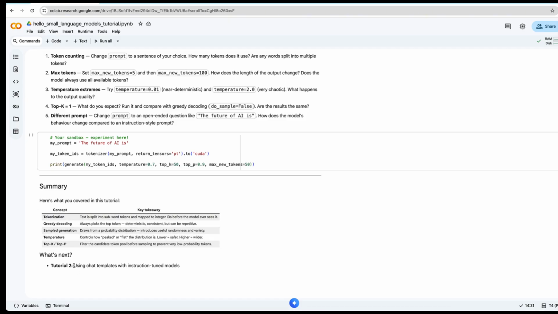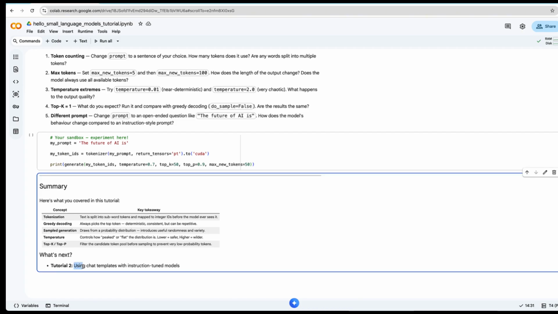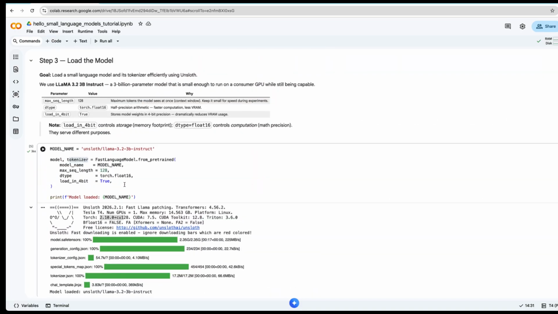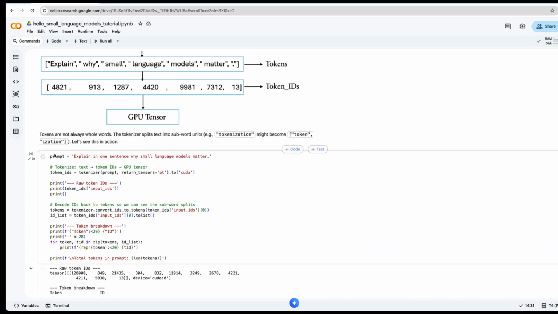For the next chapter, we would move toward learning about chat templates, because honestly speaking, the method that we used here, for example for prompting, is not the best approach for the new generation of language models. We really need to follow a kind of fixed structure, which we call a chat template, which I will speak more about in the next video.